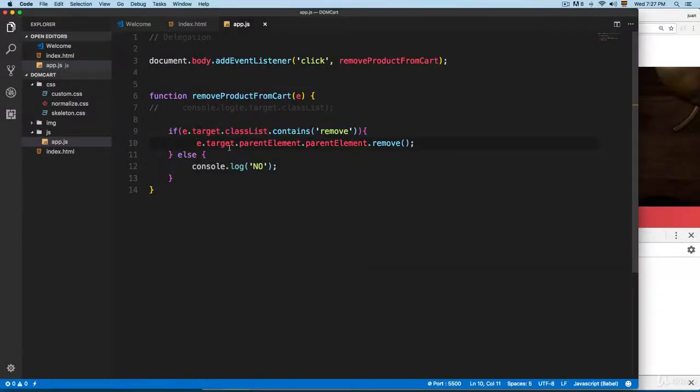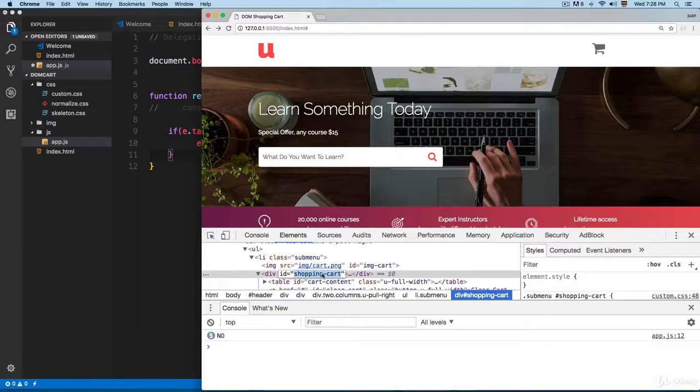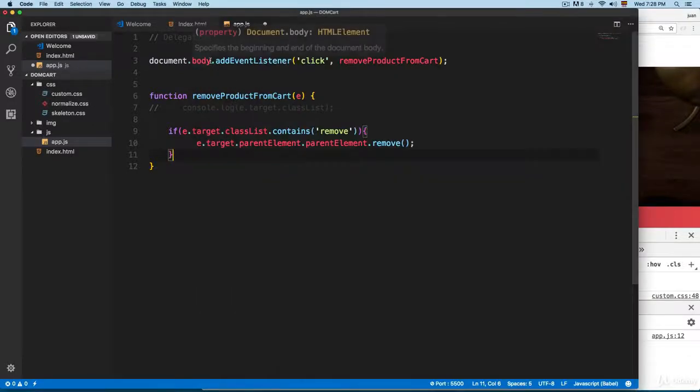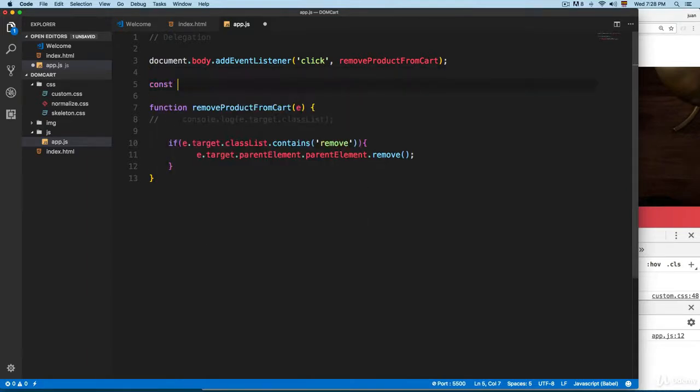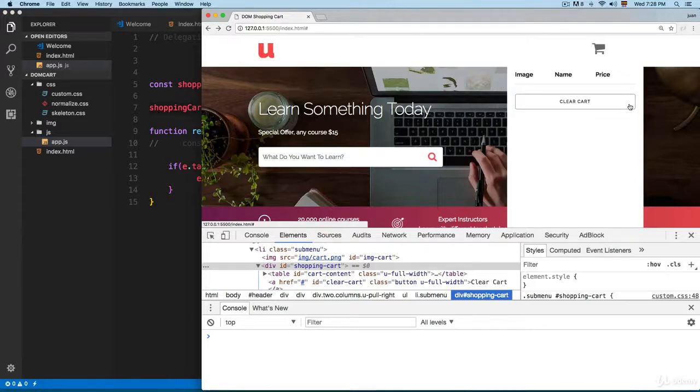So normally you will be more specific with your delegation, because we have a body right here, and this is going to listen for clicks in all the places. Also, normally you will have only the if statement. So we can make this more specific. If we inspect the code right here, you can see that we have this ID called shoppingCart, and we're gonna select this. For example, we're gonna create a const shoppingCart that is equal to document.querySelector and the ID shopping cart. And from here we can remove this and add shoppingCart right here, cut this and place this here on the bottom. And it's going to be like this, or delegation, you can see. So open this, click here, and you can see that this is working.